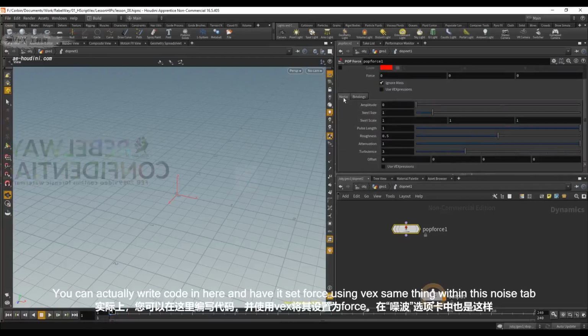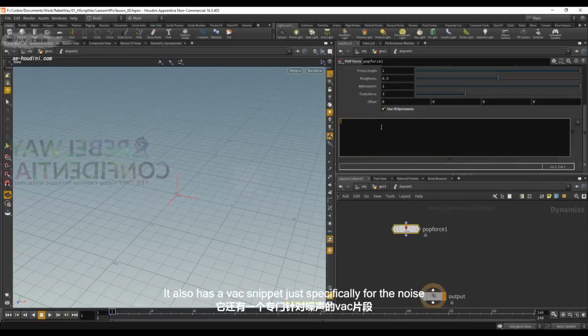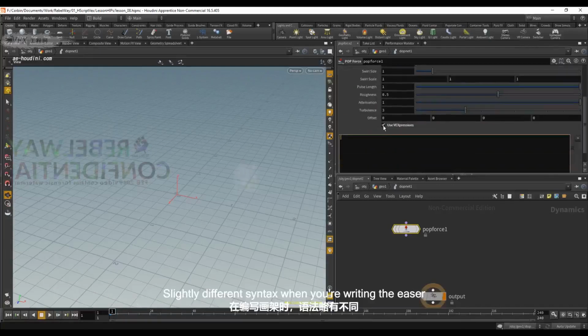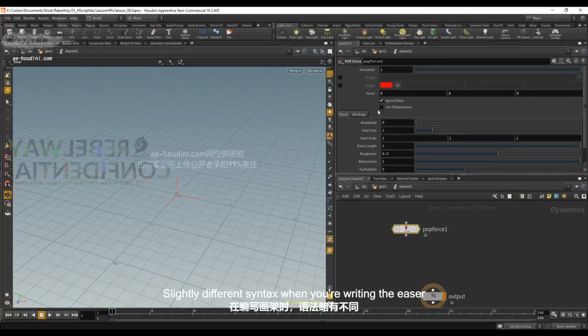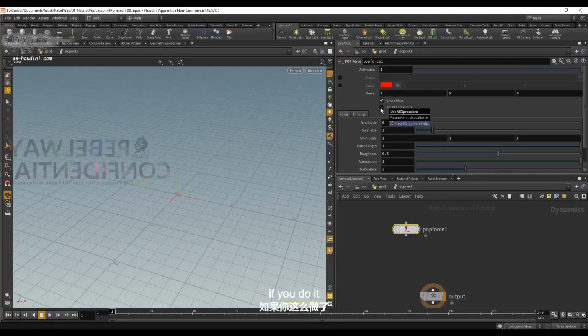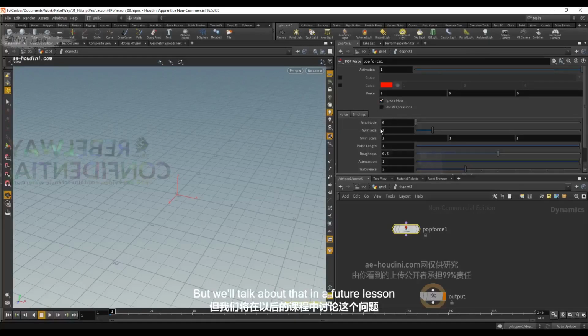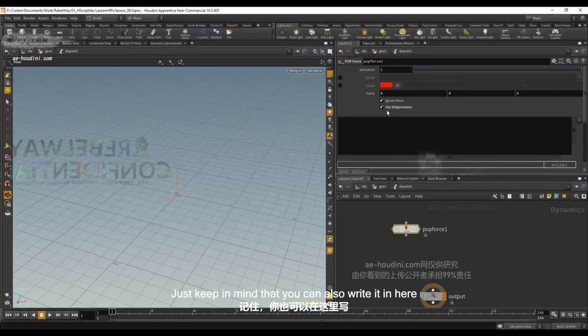Same thing within this noise tab, it also has a VEX snippet just specifically for the noise. Slightly different syntax when you're writing these. You don't have to bind out your attributes. In fact, if you do, it won't write data. So it accesses a little bit differently, but we'll talk about that in a future lesson. Just keep in mind that you can also write it in here.